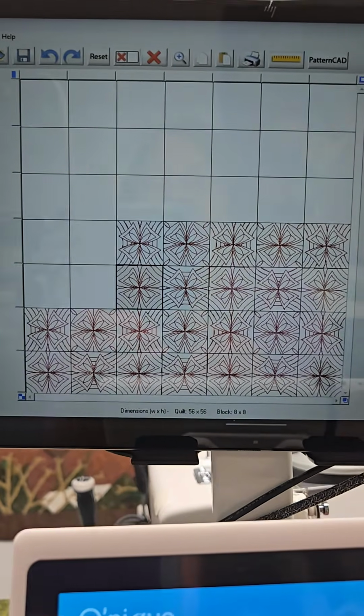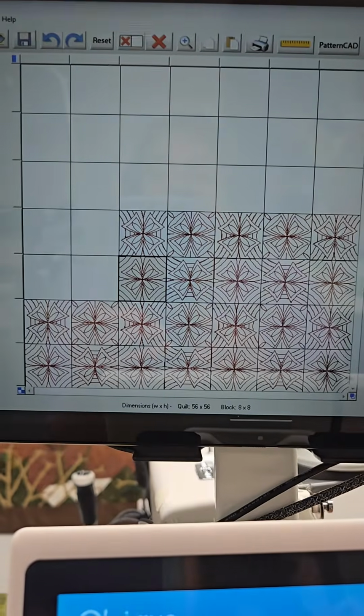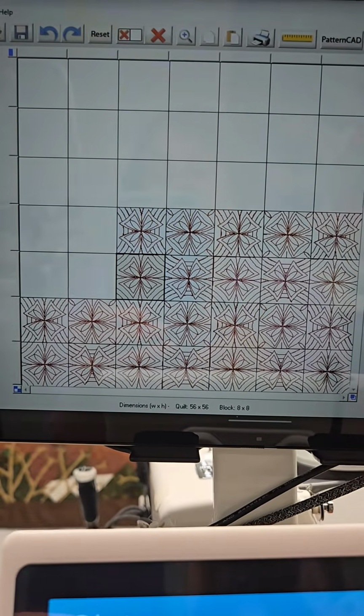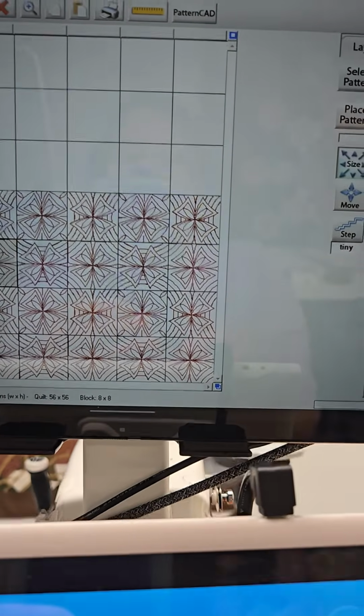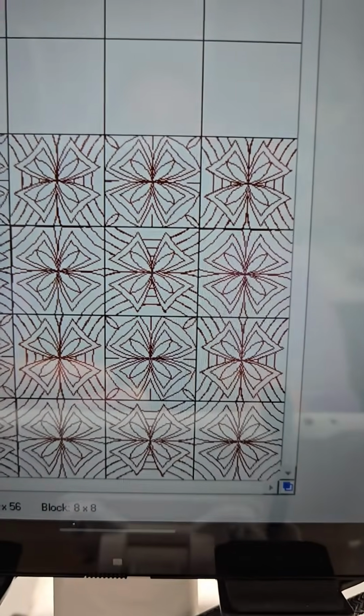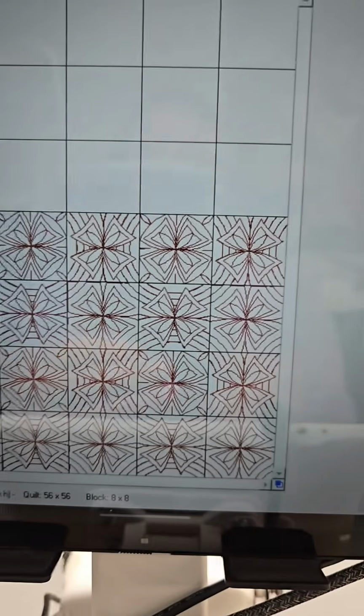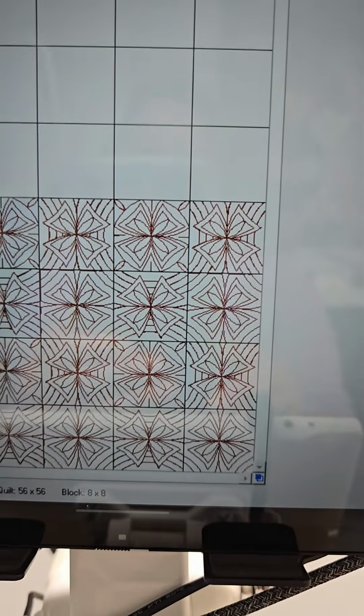Now, the reason I have chosen to do 4 at a time is I found that I could do even 2 rows at a time. It will fit in my quilting space. But when I did that, as I got towards the end of the rows, because these blocks do need to be centered within the block, while they were centered within a row, sometimes by the end they were a little off center within the block.